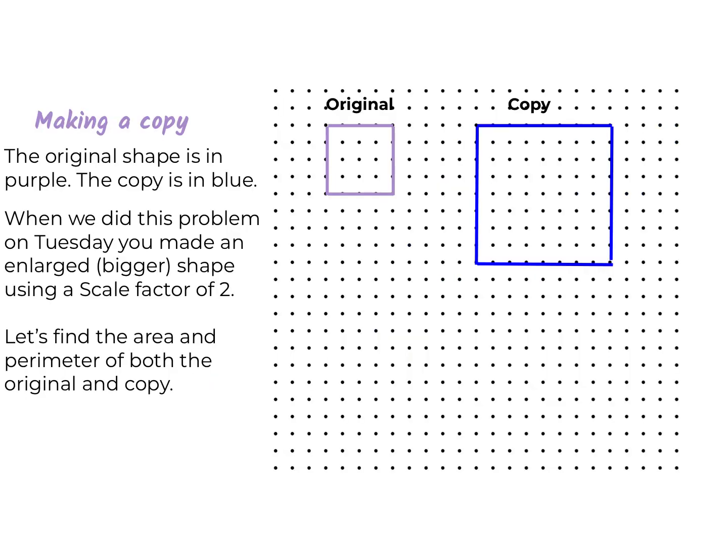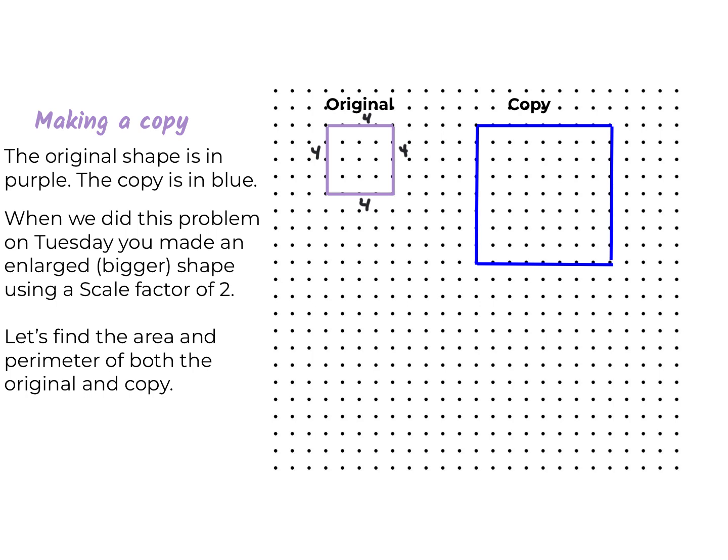Okay, so this is a problem that we did on Wednesday, I believe. It was the first one we did where we were going to use our idea of making an enlargement, and we were going to use a scale factor of 2. So we had our original shape, and before we began, we wrote the side lengths. I'm going to write them in black around the purple side because that is the original shape. So we had a square, and all sides of the square were 4 dots. So I'm just going to write that down.